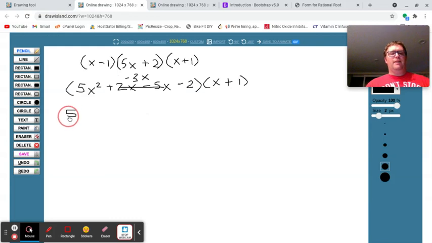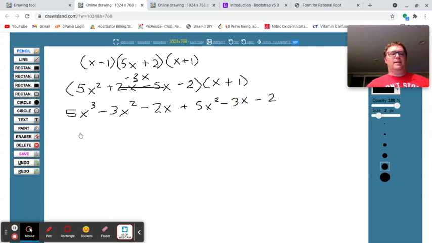So I'm going to get 5x cubed, if I multiply by x, minus 3x squared, minus 2x, plus 5x squared, minus 3x, minus 2.